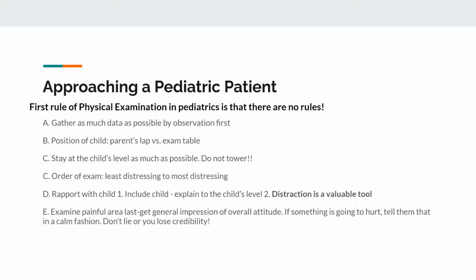See the order of the exam: least distressing to most distressing. The first rule of physical examination in pediatrics is that there are no rules. What that means is the order of examination does not matter. It doesn't matter how you start, but the rule of examination is very important: least distressing to most distressing.